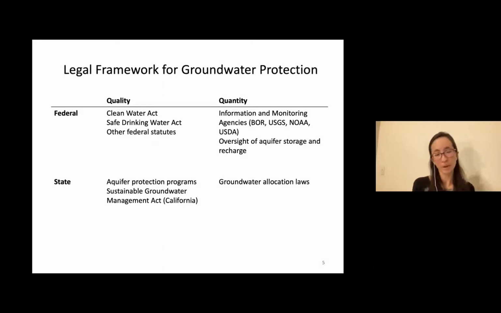So the primary federal water law, of course, is the Clean Water Act. And historically, it was unclear that the Clean Water Act applied to groundwater. There was some incidental protection through CAFO regulations. But more recently, earlier this year, the current administration promulgated the Navigable Waters Protection Rule, which significantly narrowed the scope of navigable waters protected by the Clean Water Act and specifically excluded groundwater, contrary to the advice of the EPA's own scientific advisory board.